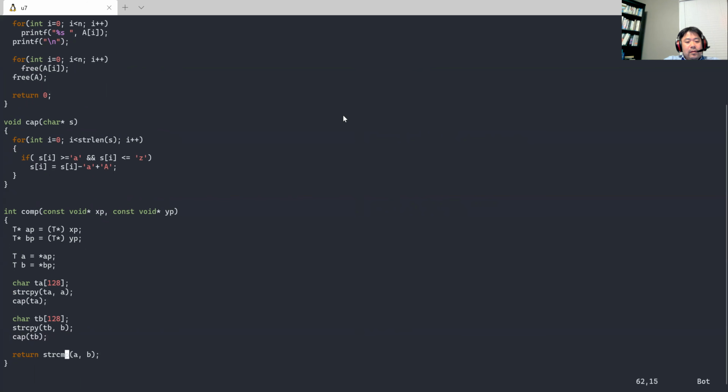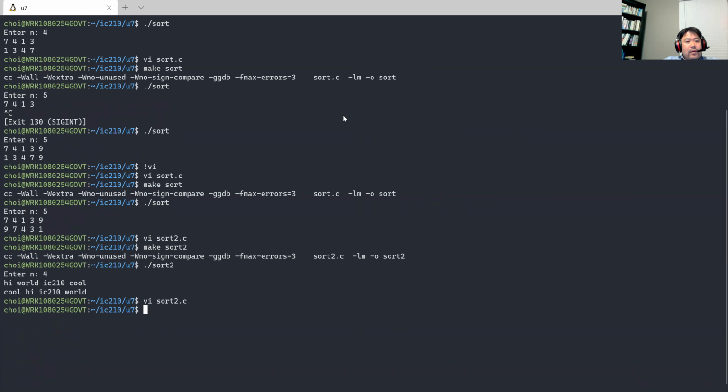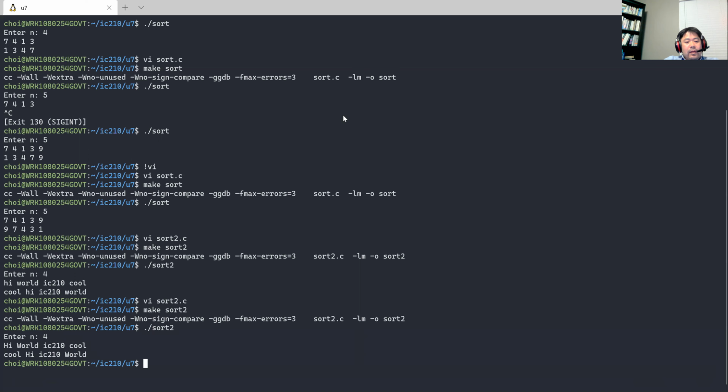Now TA and TB contain the capitalized strings, and then you just compare based on the capitalized ones. Okay, so if you do that, let's put some hi, world, IC210, IC210. Okay, so then the sort is done.